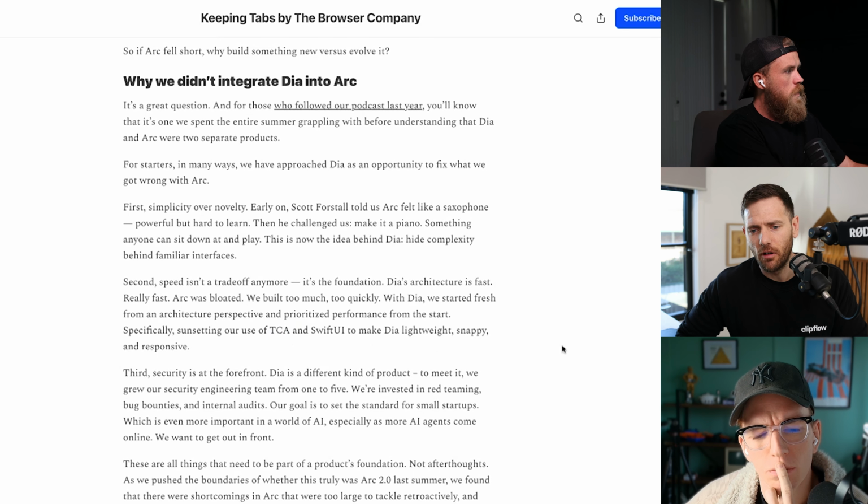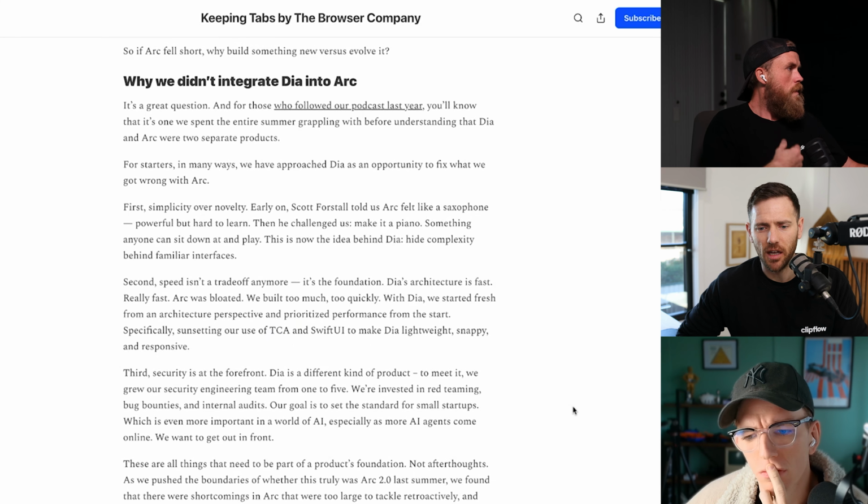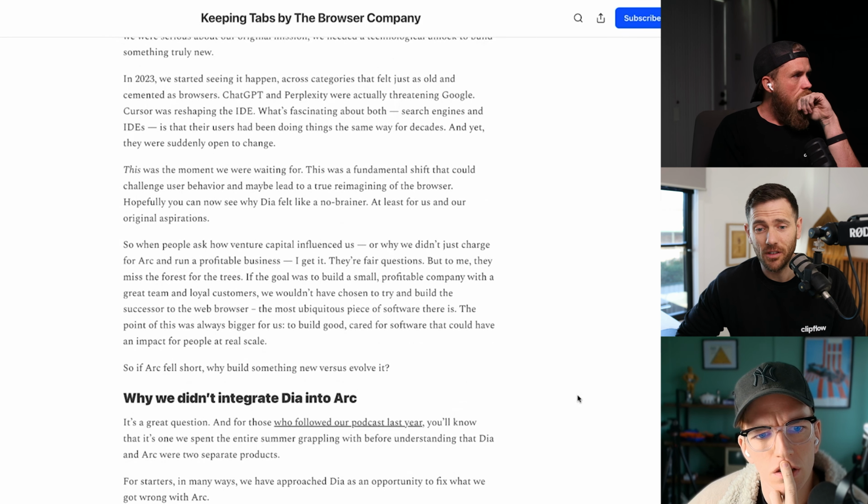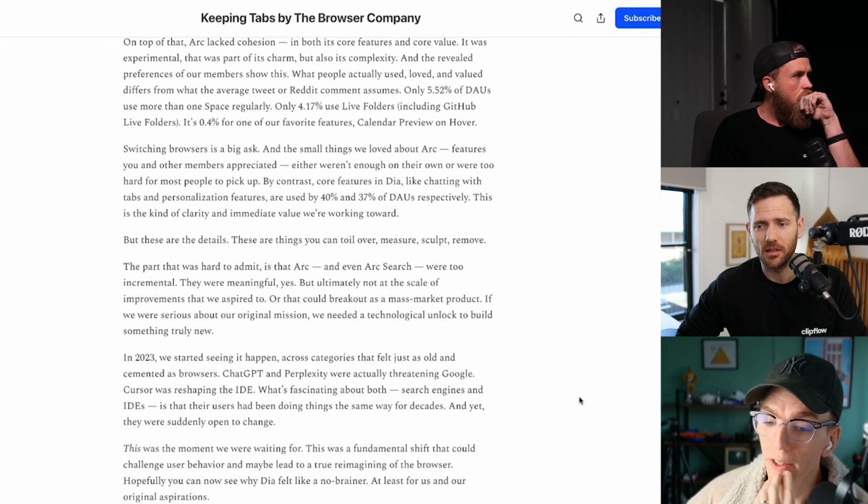Yeah, they're not using SwiftUI and TCA. That's one I actually don't know what TCA is. But they're re-architecting, basically chucking it all in the bin to start again. I'm sure they're going to take a lot of stuff. I never jumped on the Arc train, to be honest. Really? I never did either, like I said, Chrome all the way. Dude, I've been such a fanboy.